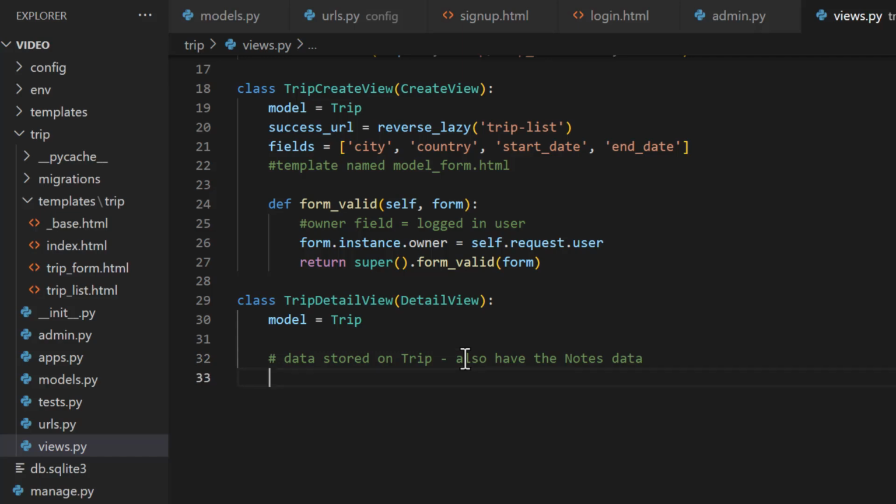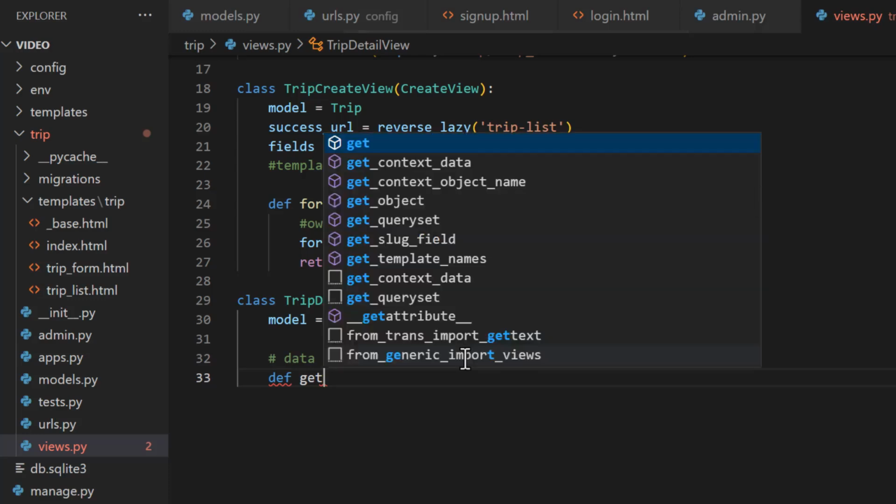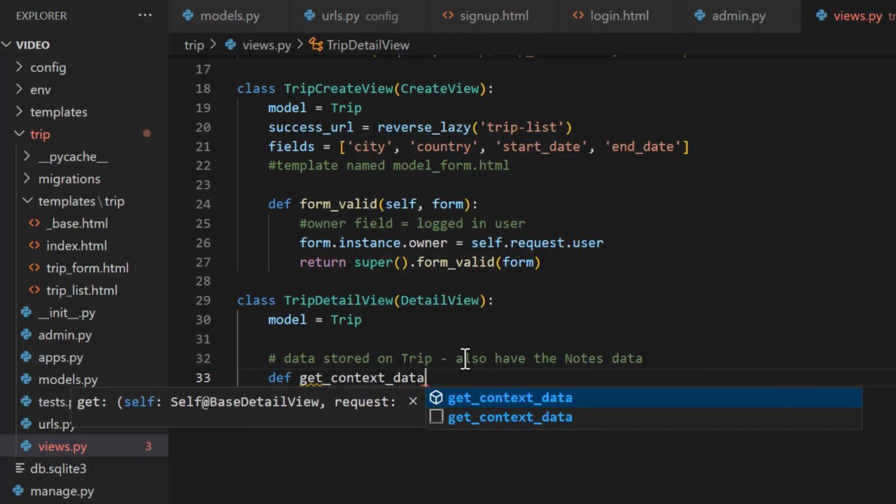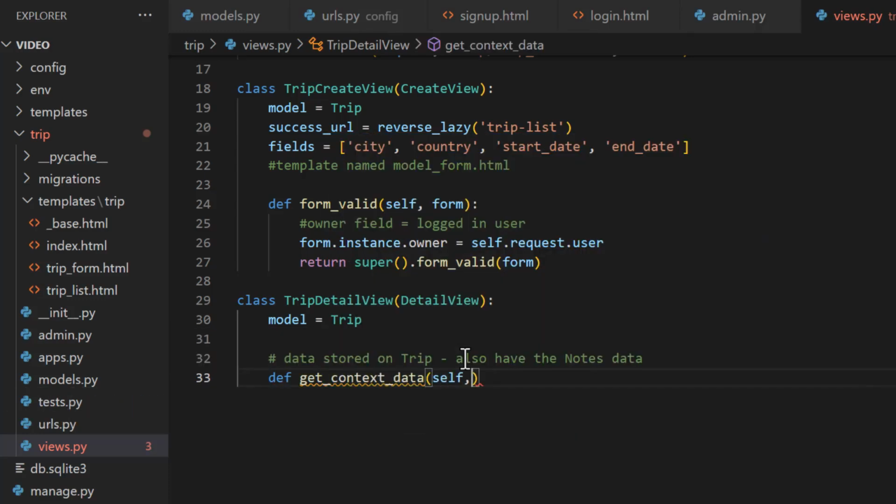And we can do that by overriding a method. So we could say def get_context_data and take self and kwargs. And then the very first thing we're going to want to do is just get the actual context, so get the actual trip itself.